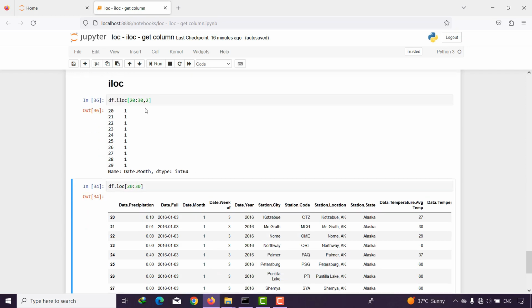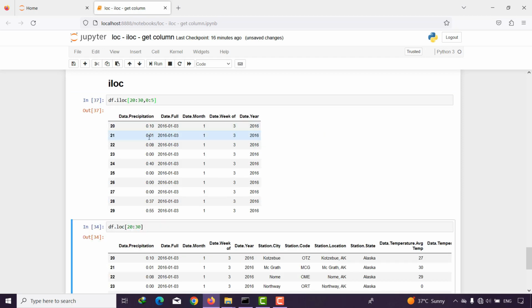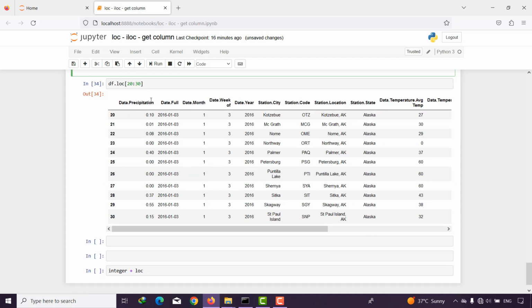And it follows the indexing value, because this column is 0, this column is 1, and this column is 2. For example, I can get 0 to 5, and it gives me all the columns from 0 to 5. Whenever you want to work with the pandas data frame and you don't know the name of the columns, it is good to use the iloc, and it is similar to the other way.